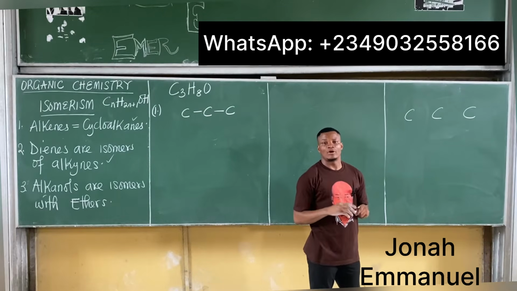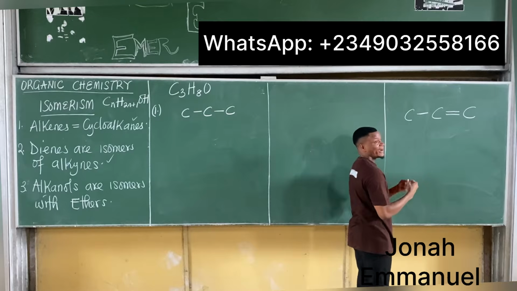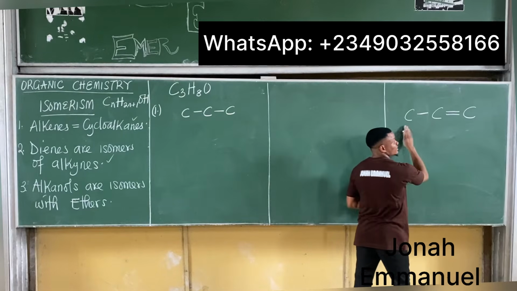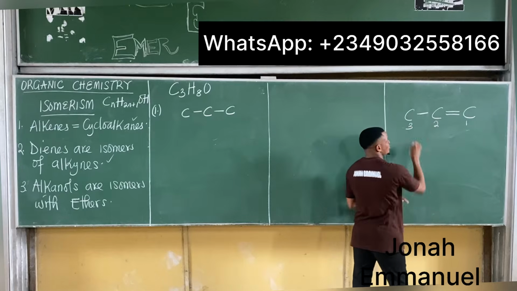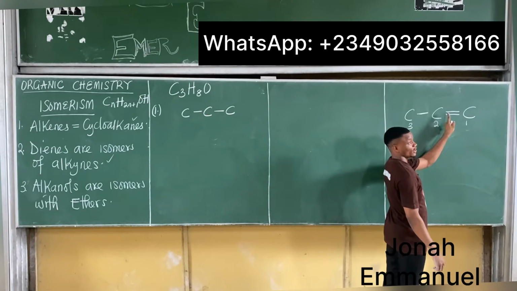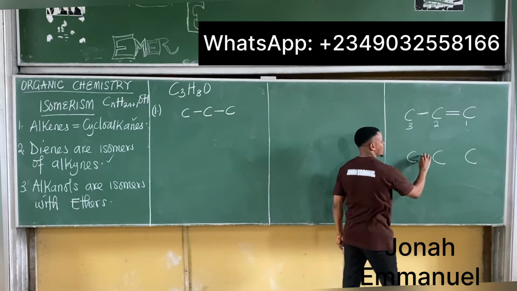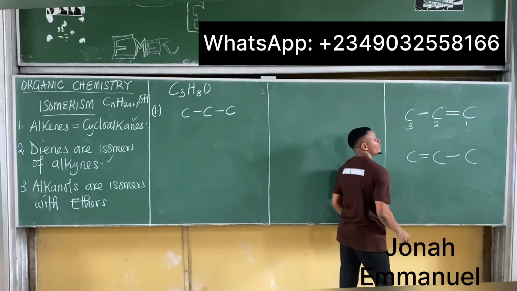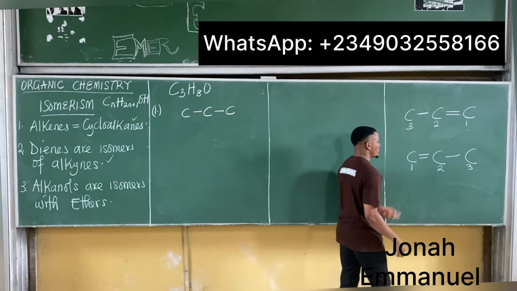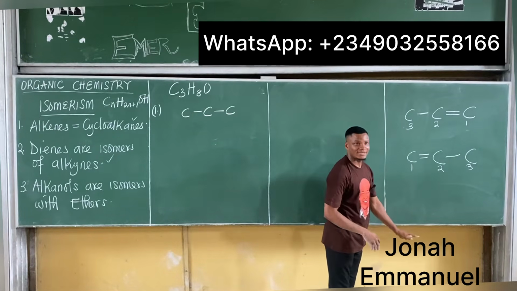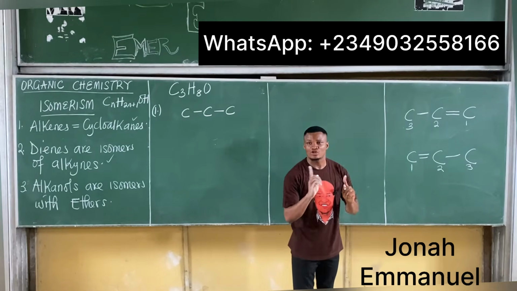Let me explain something. I'm having 3 carbon here. Let's say I want to use a double bond. If I put the double bond here, for my numbering, we said number from this part, so I'll come to the double bond first. So it becomes 1, 2, 3. So it becomes prop-1-ene. Let's reverse it. If I reverse it, bring these 2 here, it becomes this way. For my proper numbering, I'll have to number 1, 2, 3. So it still becomes 1, whichever way you number it. Now this is for an alkene and alkyne. For an alkanol, it's not so.